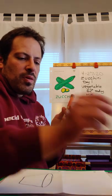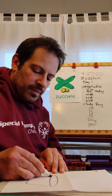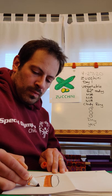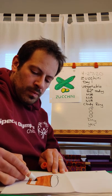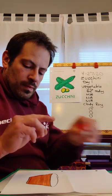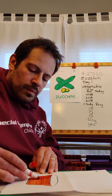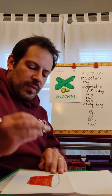We're going to use brown, orange, and red for my pot. Of the three of these, orange is the lightest, so I'm going to do orange first. Some red on there. I'm just going to barely touch the surface with the brown.